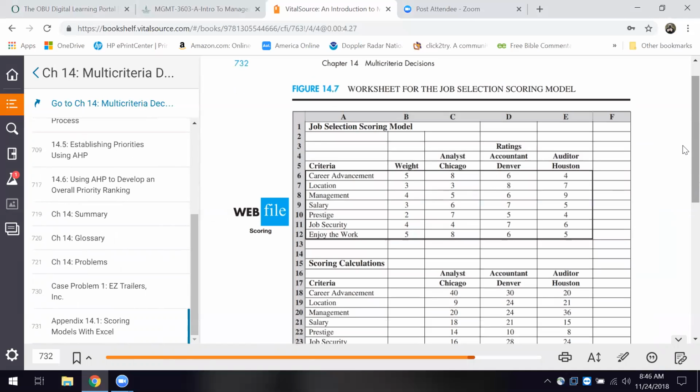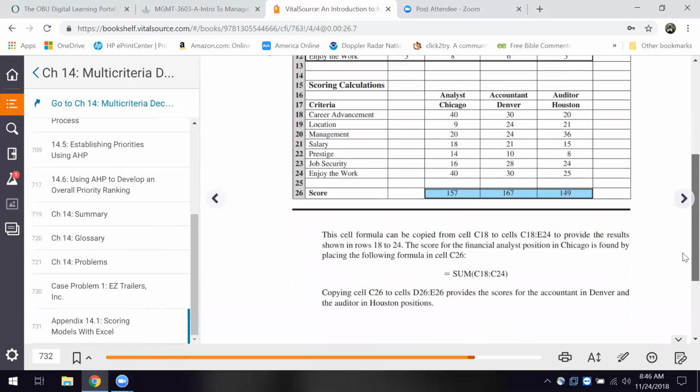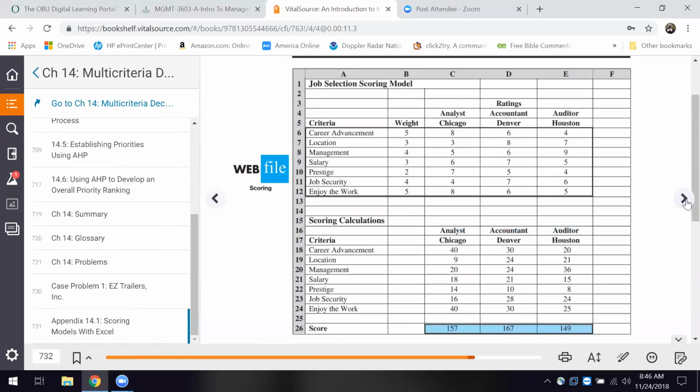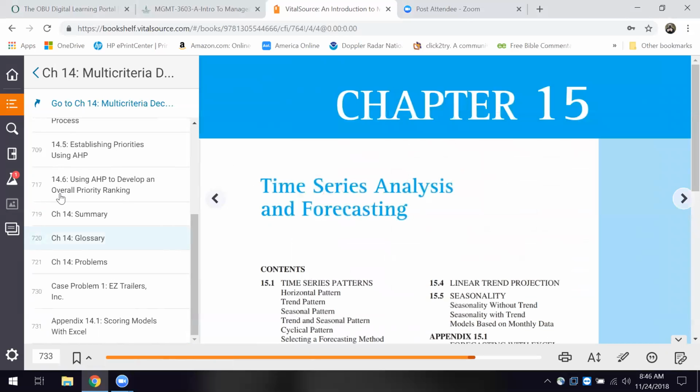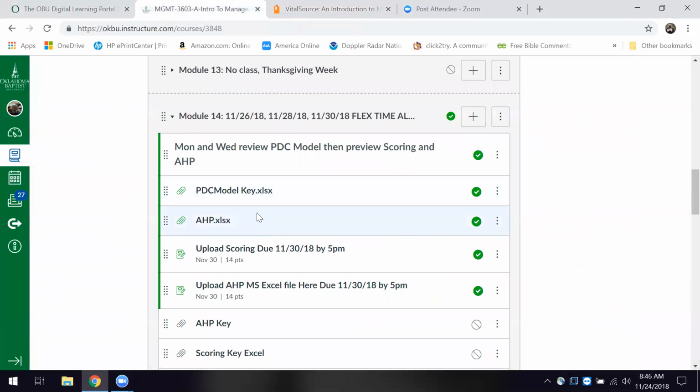Those criteria, remember them, the weights, the jobs, and you'll see that in the scoring. They're going to walk you through that process. And I ask you to change some variables and come up with those. Let's visit those for just a moment.